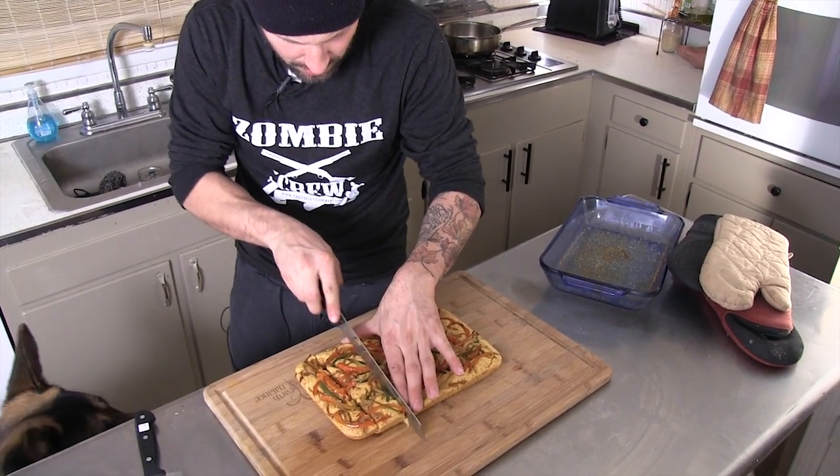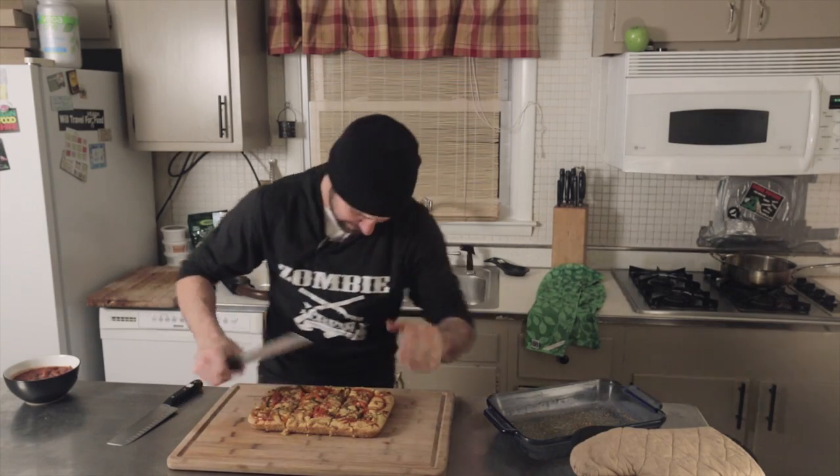We're going to cut these into little squares. This looks delicious and I can't wait to try it. And now, of course, my favorite part is the old taste test. That is a flavor explosion with a little bit of heat — not too much for me to handle. This would go perfect with a nice bowl of John's vegan chili, which I happen to have right here. What I like to do is put a couple of pieces on top, take a fork, stab it down in there and get everything all in one bite.